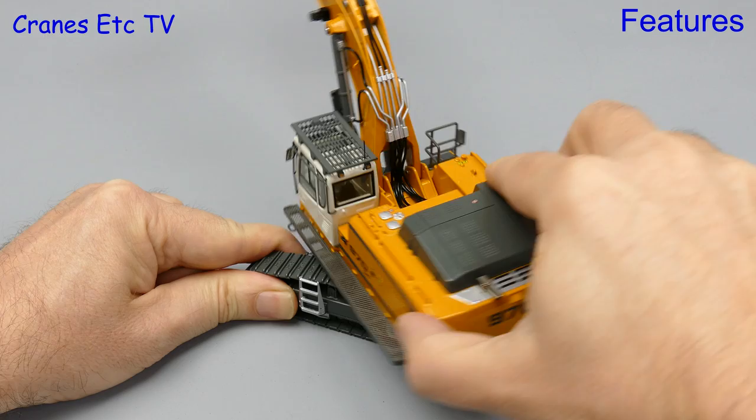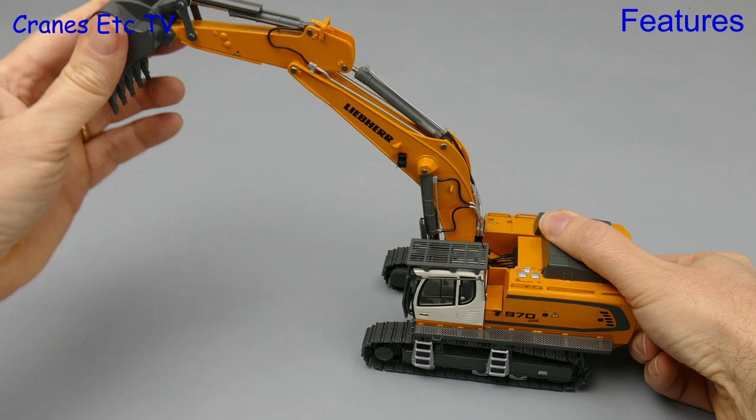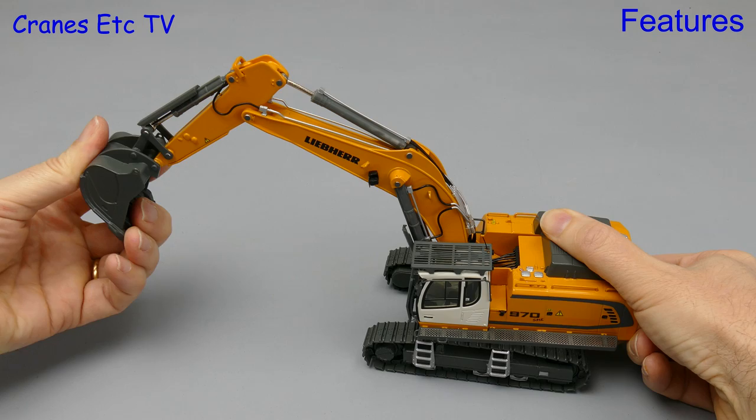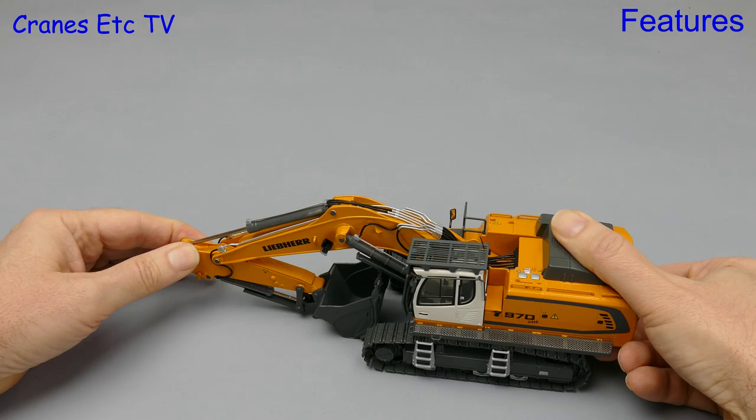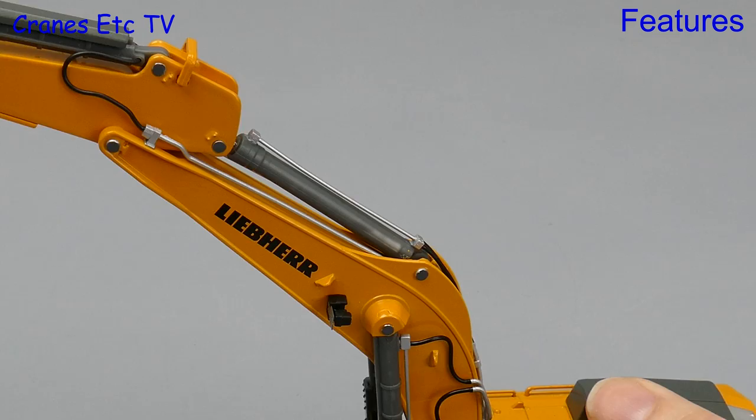Now we move on to the main digging functions of this super mass excavation machine. And the first thing to note is that the hydraulic rams are very stiff. That does mean that you have to hold the model carefully when you try to move the boom and stick, and also be prepared to flex your muscles a bit. The range of movement is very good, and for a big machine it folds up small. But in fact you can also see how stiff the rams are, and that's because the plastic jackets show some signs of yielding as the piston inside moves.